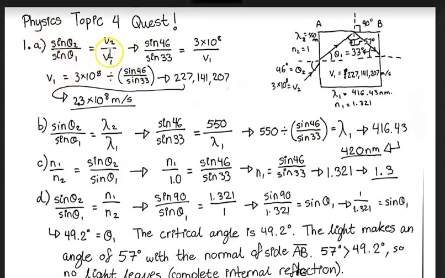The first thing is it was a little annoying because they didn't give you the index of refraction, but since they gave you the angle on both sides, you could cross multiply from the equation booklet and come up with this equation and solve for the velocity. You would have to recognize that out here where you have sine 46, you have the velocity of 3 times 10 to the 8th. So this is nicely done.